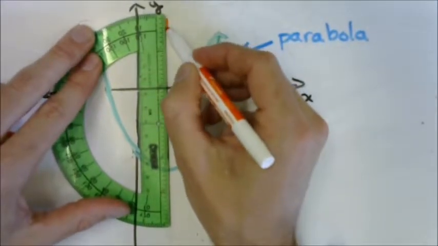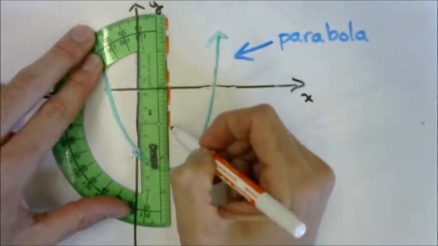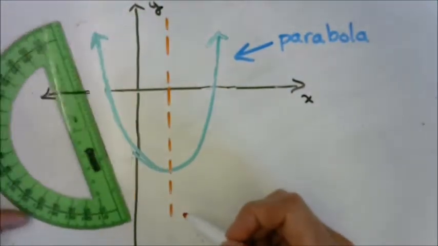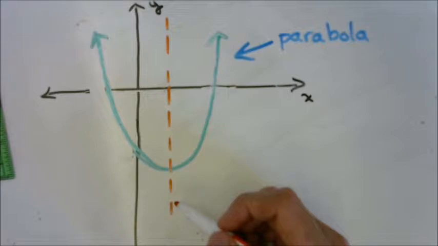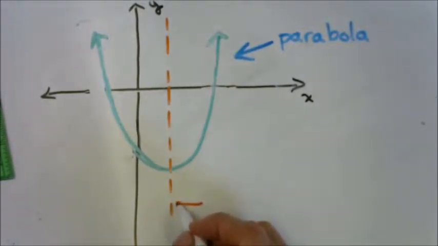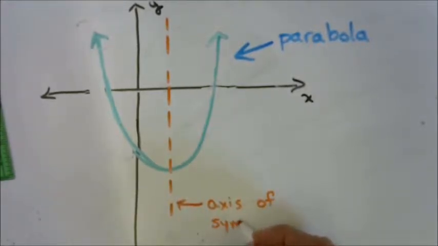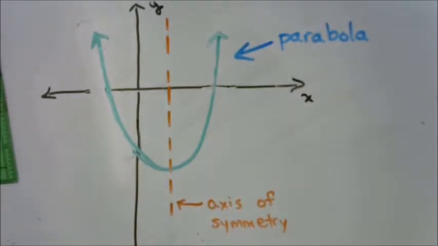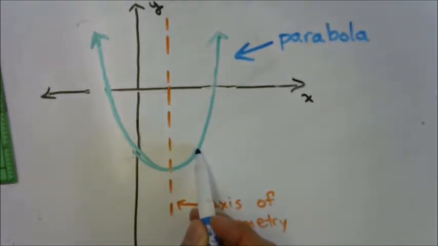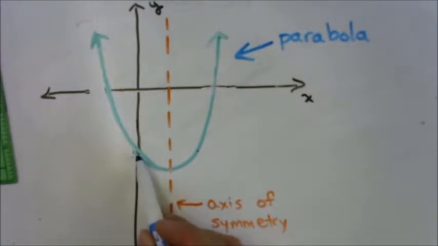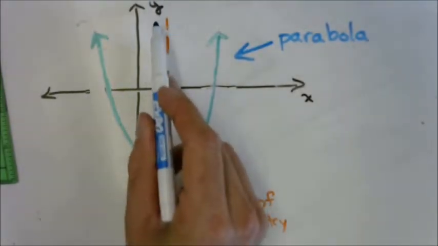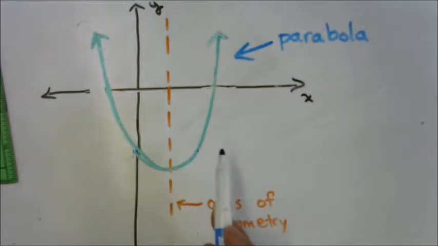So we're going to go ahead and draw that line of symmetry. So every parabola will have an axis of symmetry. Axis of symmetry. And that's going to be important because if we were to move 2 units to the right of the axis of symmetry and 2 units to the left of the axis of symmetry, we would get the exact same y value for both of those places on the parabola. And that's an important point. You don't need to mark it yet.